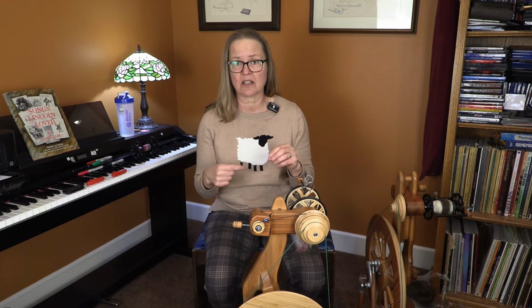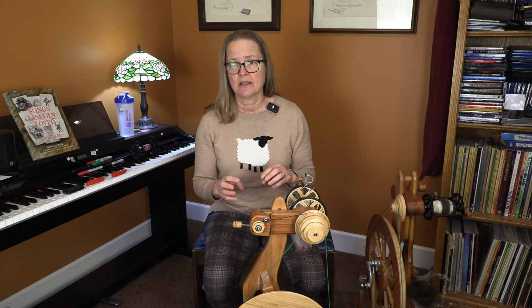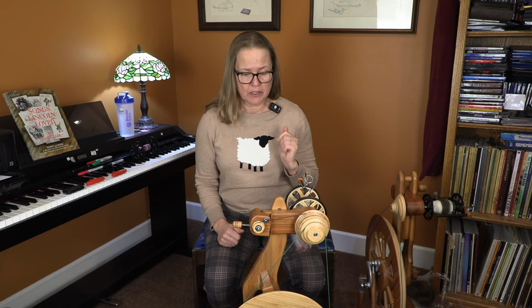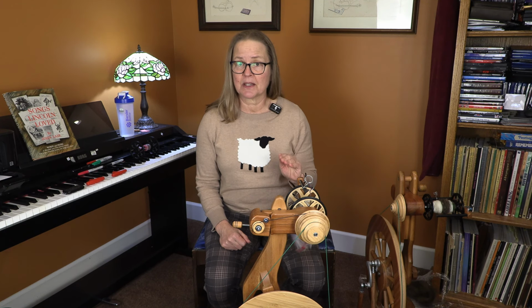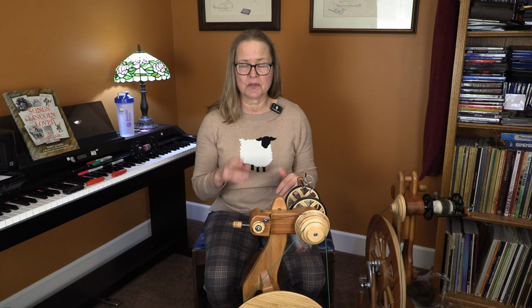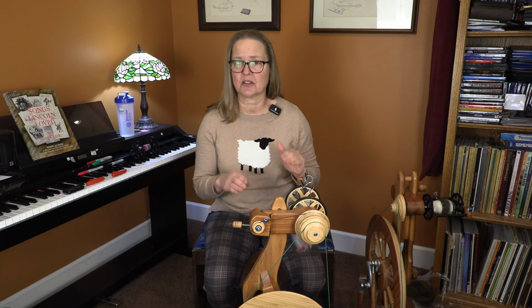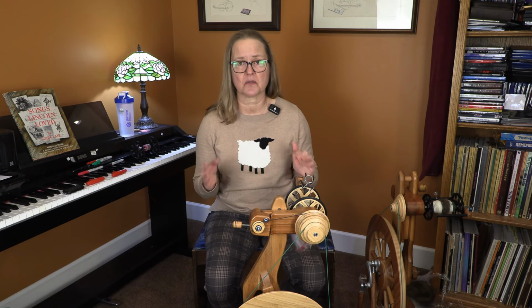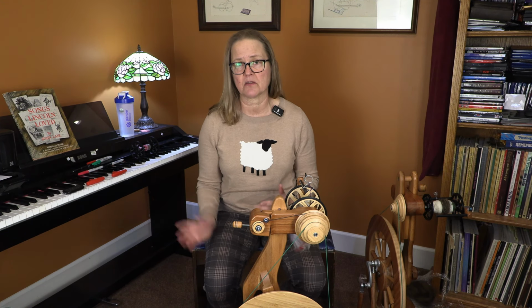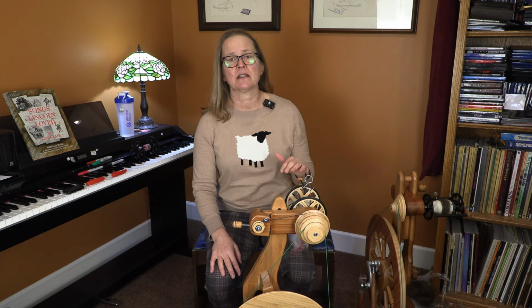You want that twist to get caught up immediately out of the orifice, so your fibers are bound into that twist really rapidly. I know other people that like the high-speed heads because they like to draft really fast. And so they can make a DK sport weight yarn using the high-speed head, treadling like crazy, and it doesn't look overspun or anything because they're just that adept at drafting. So that's another application for the high-speed head. But really it was designed for super, super fine lace weight yarns.